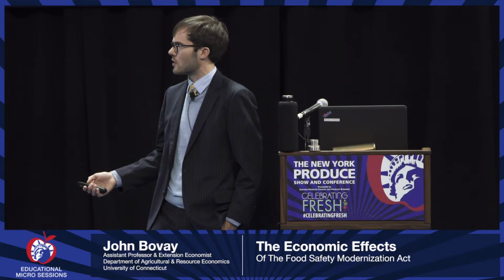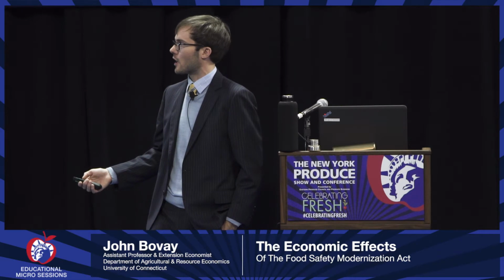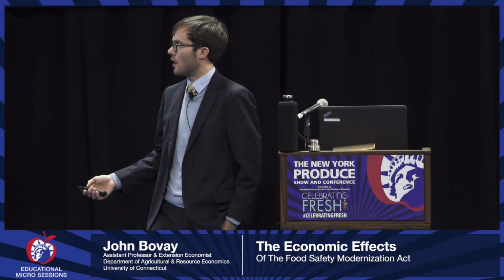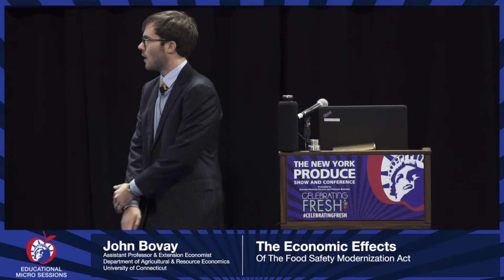So these might not be the most intuitive graphs, so I'm sorry about that. But in the first month, I assume that the negative demand shock is 100%. And then a month later, it's about 50% of the initial negative shock. After 6 months, it's down to a little over 10% of the initial negative shock.